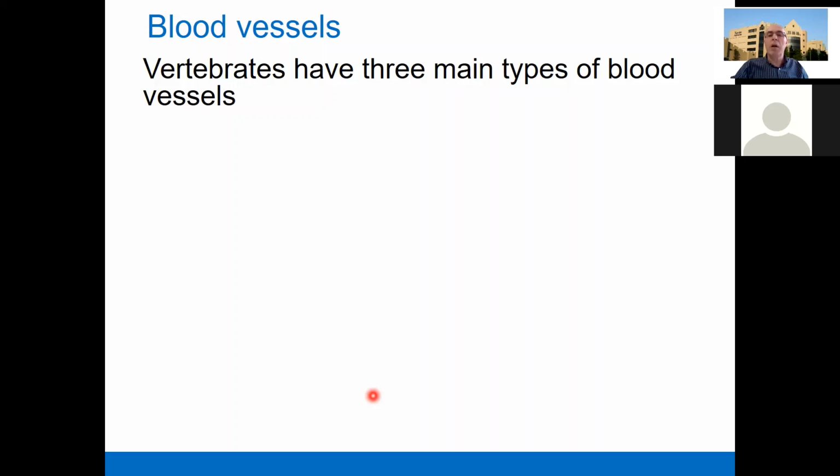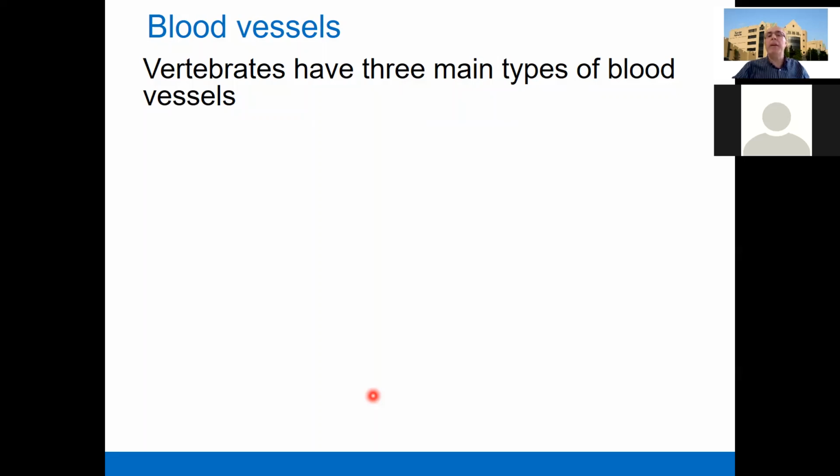If you want to enter medical schools or pharmacy or other health-related schools, you have to know the biology of humans. And once you enter, it is really going to be complicated, because you have to know each single point of the heart, each vessel and their functions. Now let's start with blood vessels.